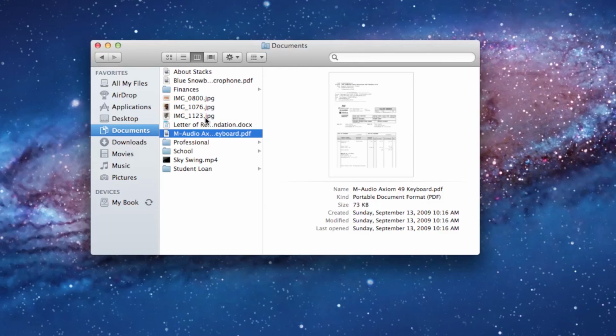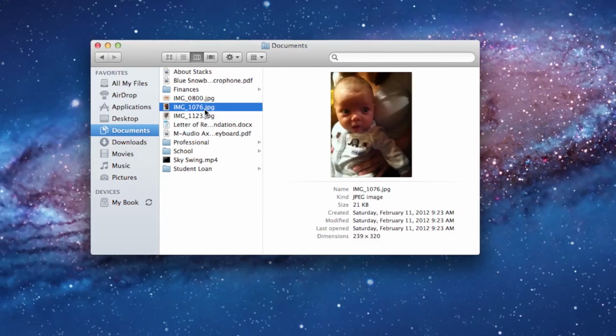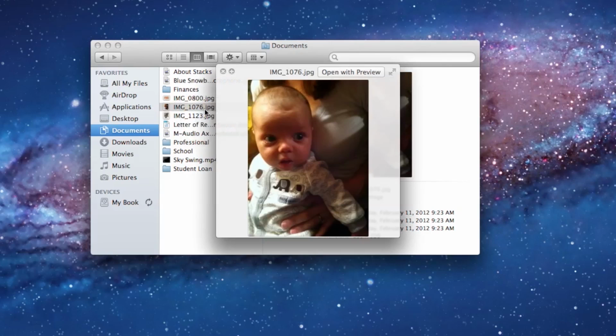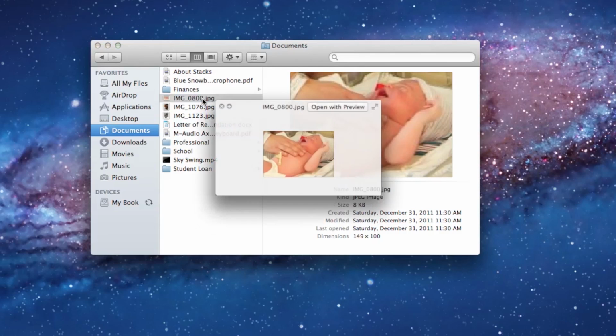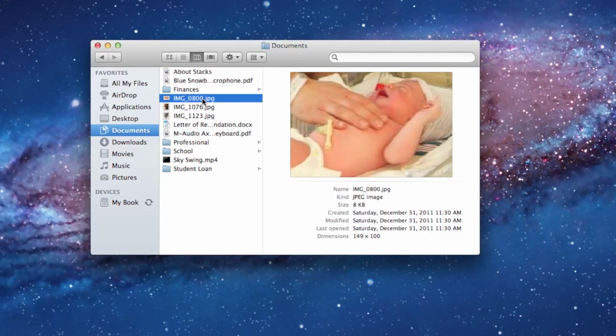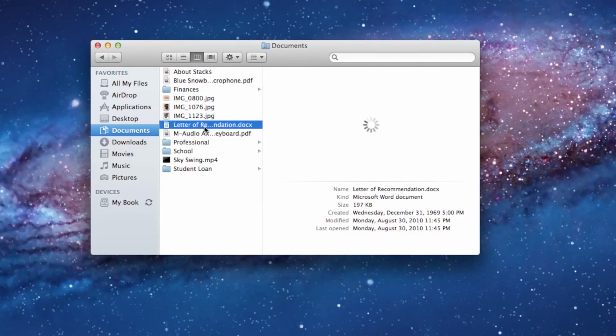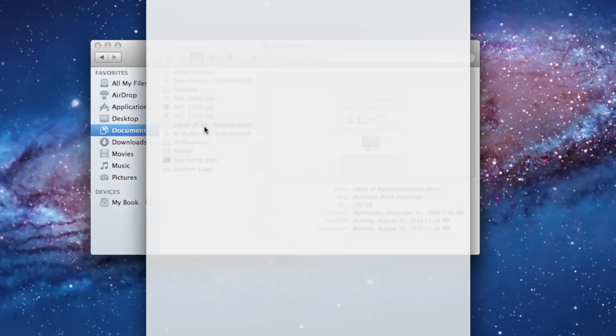As a quick tip, sometimes you need to know what a file has in it. If you single-click a file and press the space bar, you can get a quick preview of what that file is all about. Space bar again will close that. So if I click on a file, space bar, let me see a quick preview. Click on a file, space bar. Well, let me see a preview.